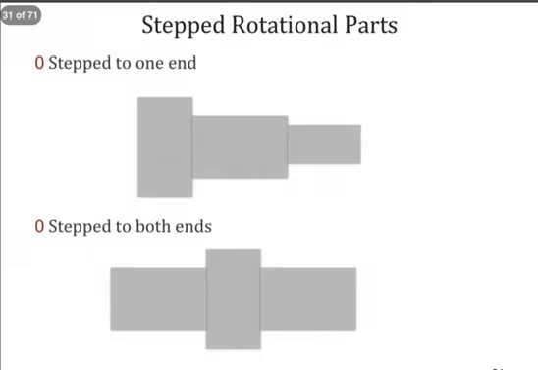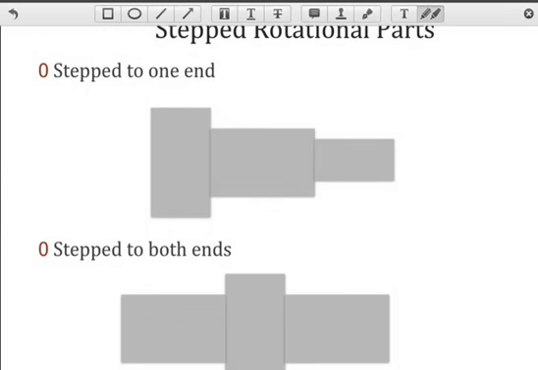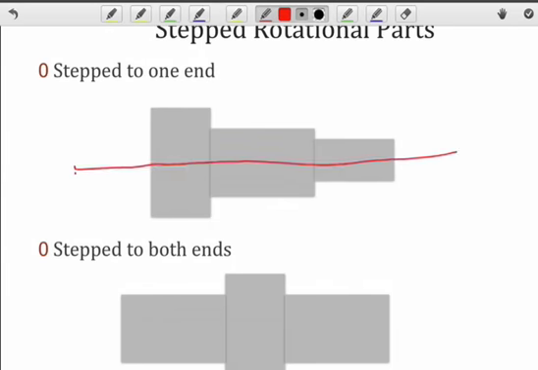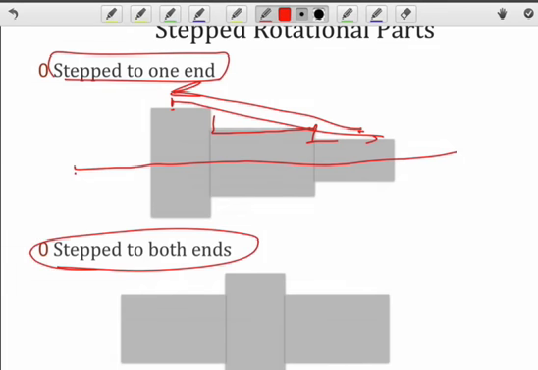So here's some simple examples. Here I've got an axis of symmetry on this axial part here. And if I look at the classification, I would certainly characterize this as being stepped from this end to that end, or whatever your perspective is, you might think of it as being stepped from this end. So we have increments where we change the diameter, and hence this notion of stepping. Or in the second case, we see stepped from both ends, and here we move from the end here and step up. Of course, there can be multiple steps. These are just two possible examples.